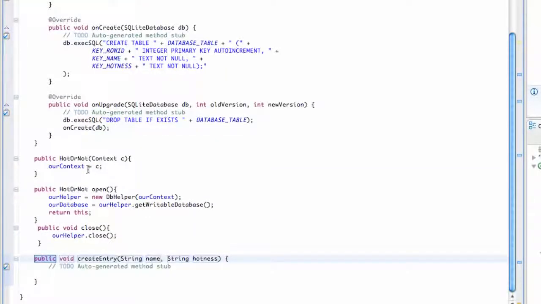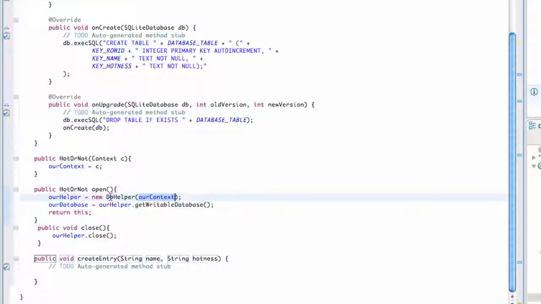It's going to look for that constructor here, and it's going to see that we're passing in a context. We set the context being passed in to a private variable that's only available in this class. Then we call that open method, which is going to set up our helper, and we're going to create a new helper with the context that's being passed into this class.